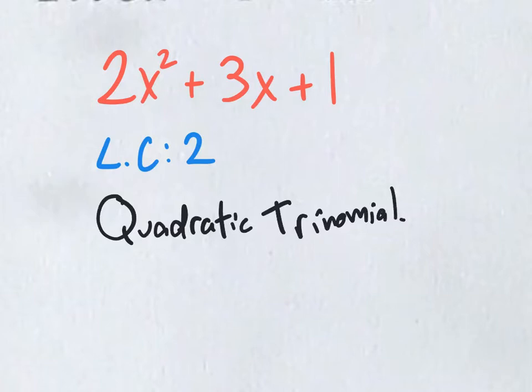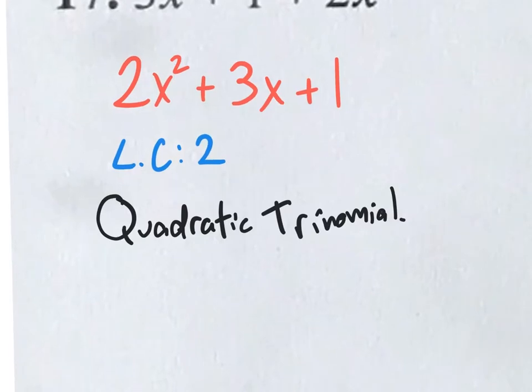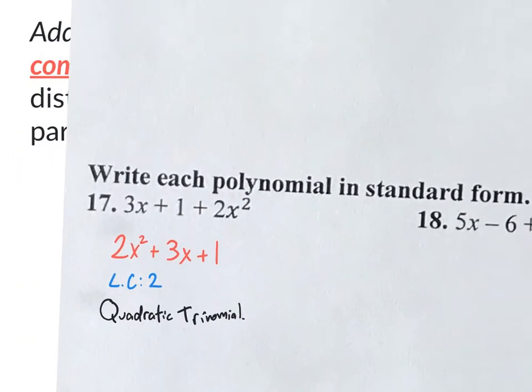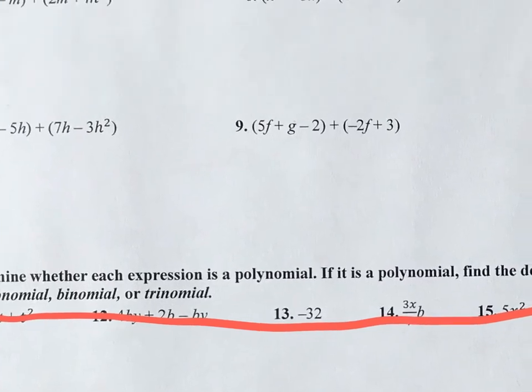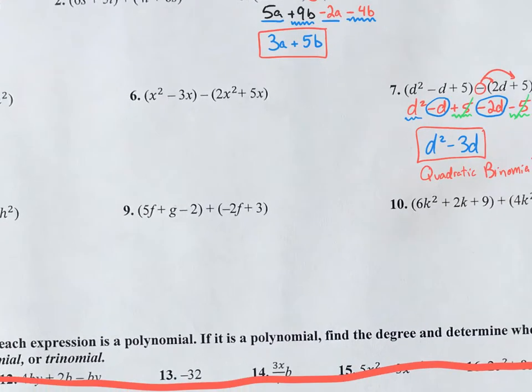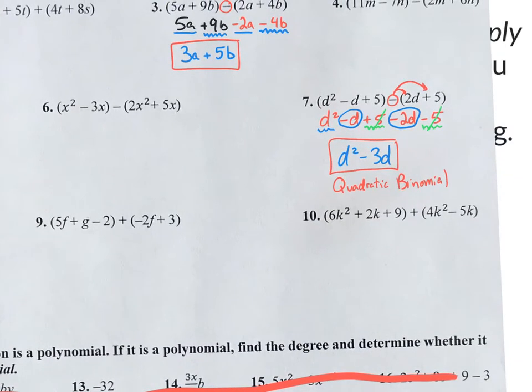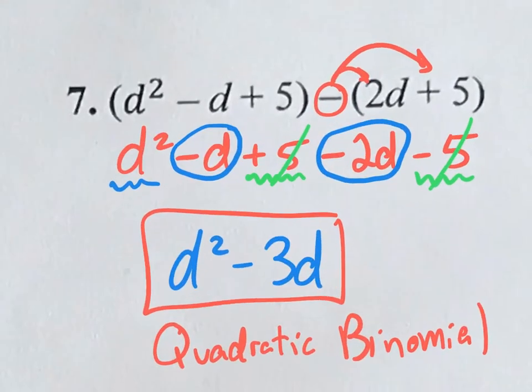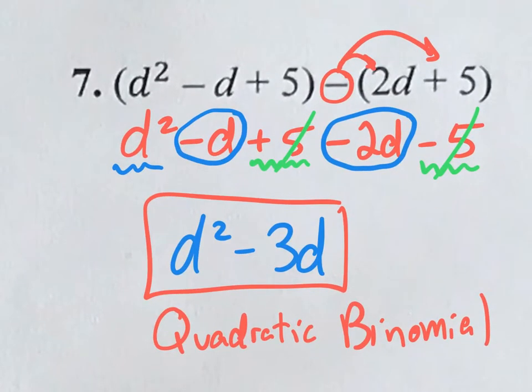And that's it. I just want to finish off this video by explaining a couple of things or reiterating a couple of things. Right here, we are not multiplying, right? We're not multiplying. We're adding and subtracting. So exponents will not change, okay? So when you combine the negative d with the negative 2d, it doesn't become negative 3d squared. You're not multiplying them, right? You're just combining. So be very careful with that.